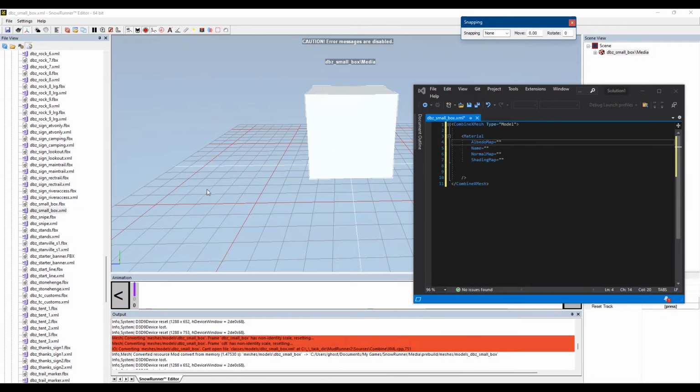Sorry about that. I'll let you get to the point. You can pause the video or whatever you want right now and you can take a peek at those. But when you get to this point, you will need to understand a couple of things. The type of the mesh that it's trying to reference is a model. You can change this to wheels, there's trucks, there's different types. We're not getting into that. Your type is always model. Okay? The next thing that's in this code is material that you're seeing.